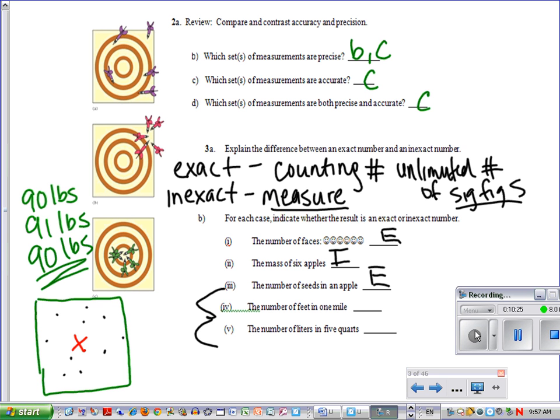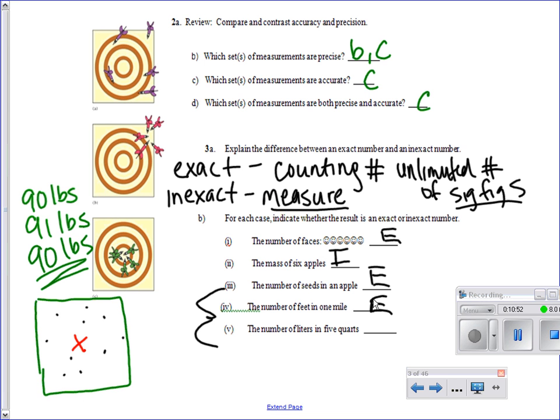One of these conversions falls within the same system. When a system is developed, it's developed as a counting exact number. When you're going from one system to the other, one's trying to become like the other, so that is not an exact value. Okay, that's going to be a measured value. You have to make a measurement in order to make that connection. Okay, so if I'm going feet and miles, what is that? That's exact versus liters to quarts, inexact.